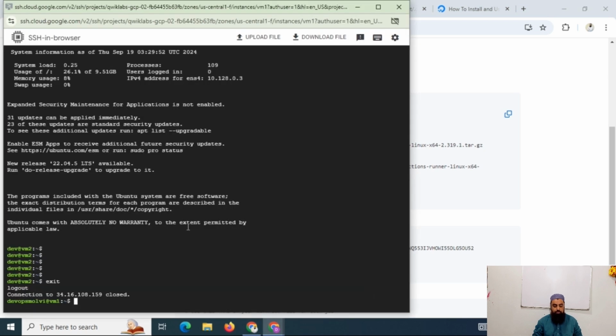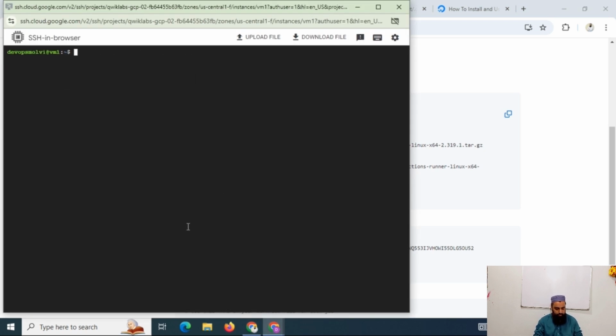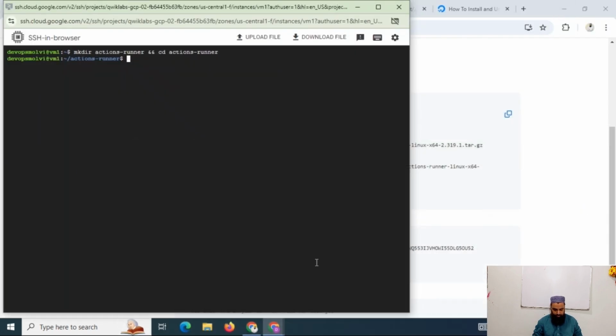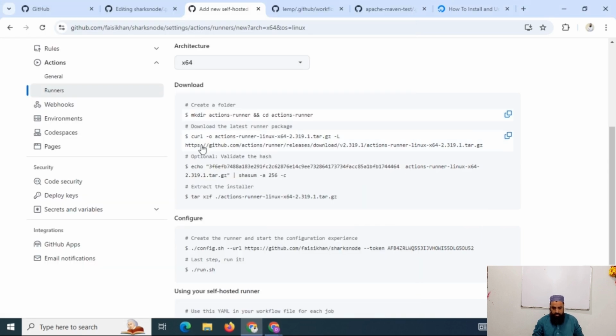This is my VM on Google Cloud Platform. So this would create the first directory of actions-runner. Now I will run this command, and it will download the latest runner package.